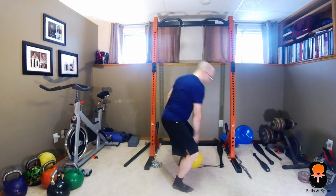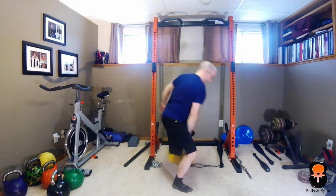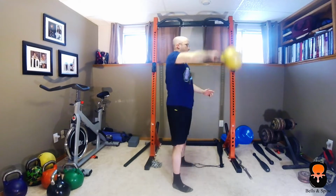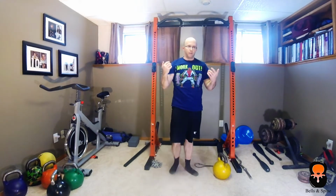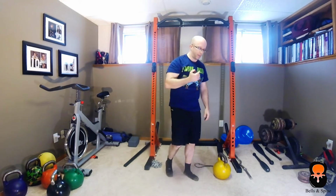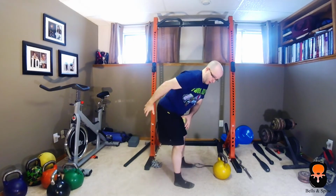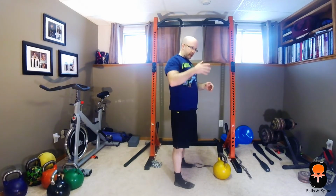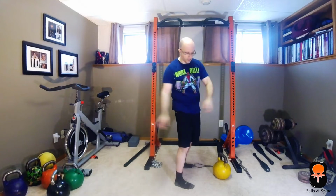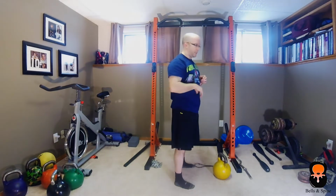So as we do it, you'll also notice that I'm using one hand, and that's because the sport traditionally, and all the sports, use one hand on the kettlebell. As we load it back and we're bending back, we're using the backside, but as the bell comes forward, we're squatting a little bit and we're propelling the weight up. And what that does is it translates the motion horizontally to vertically, so the weight can get ultimately up overhead with a snatch.